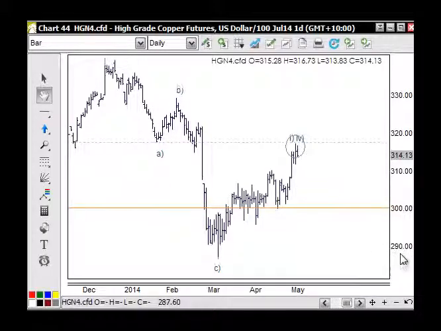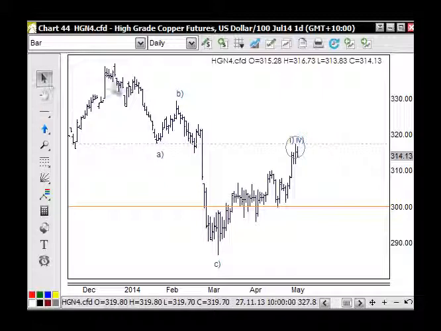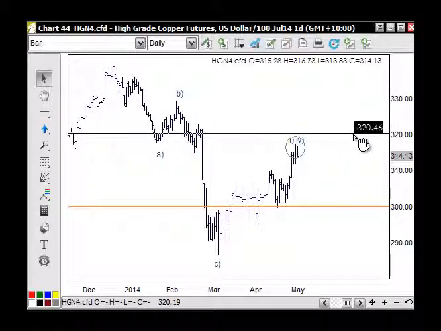This is the daily chart here, and what I wanted to see here was I wanted to see this low here get taken out by a move up through here. It hasn't occurred yet. This is the 50% retracement level, and the top of the circle is the 61.8, from this high here down to here. So it's quite fitting that it could fail from here. Essentially, I wanted to see a nice move through the 320 here to confirm that we're actually in a bullish market here as such.